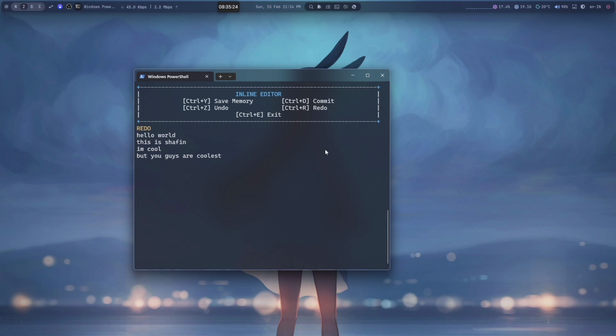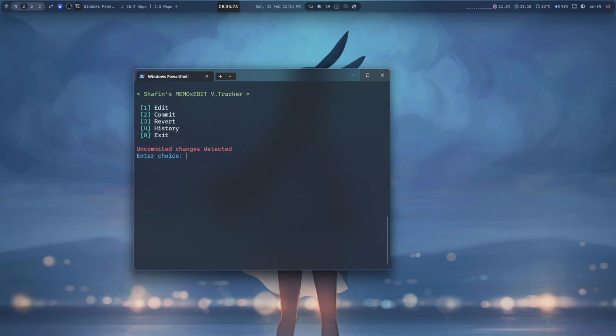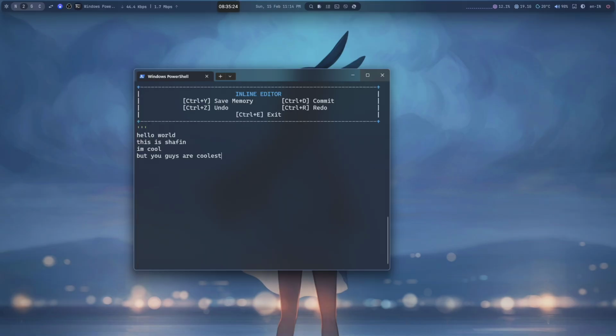You can do Ctrl R to redo, and it may seem pretty basic at first, but I had to implement a lot of stuff because this is the text that the console is consistently printing out to you. This is not the text that you are typing out, not a normal input buffer, right? So let's say if I save this and came back here to edit, this is the text that the console is consistently outputting. So it's pretty cool to be able to navigate through it like that.